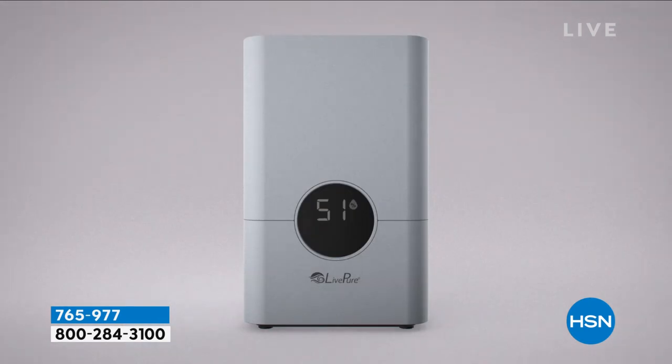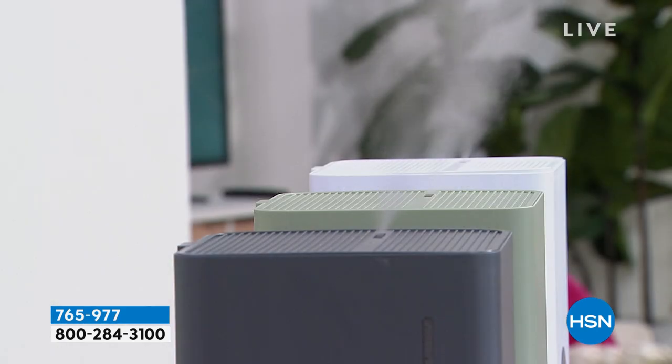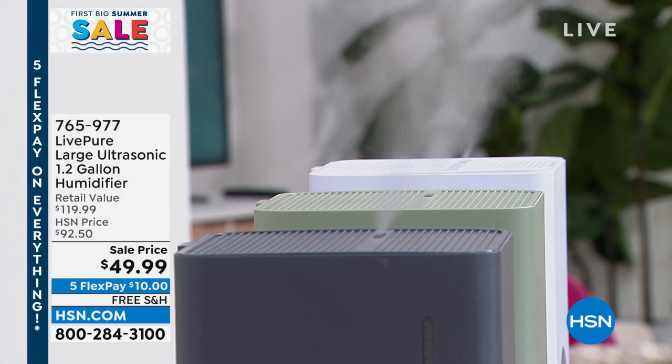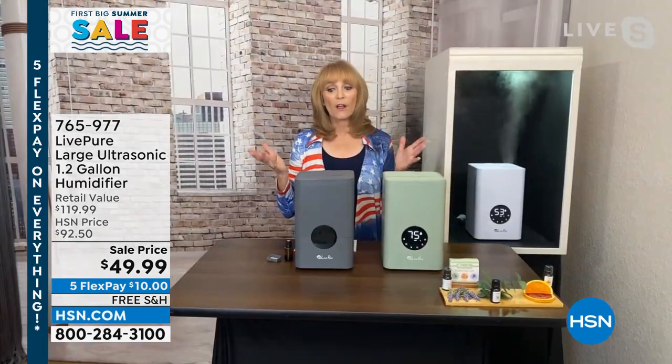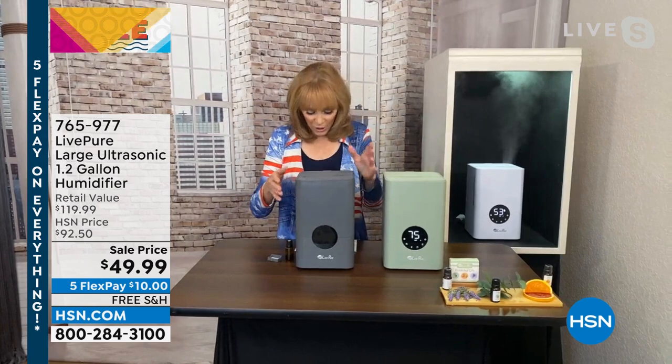Adding humidity is also good for your furniture, keeps it from drying out, plumps your skin. You know what? It's really a silent partner in a good night's sleep. No matter what time of the season it is, you can see that really coming out. And again, Lipure always gives a great warranty, 3-year warranty, USA-based customer service on a great looking unit.